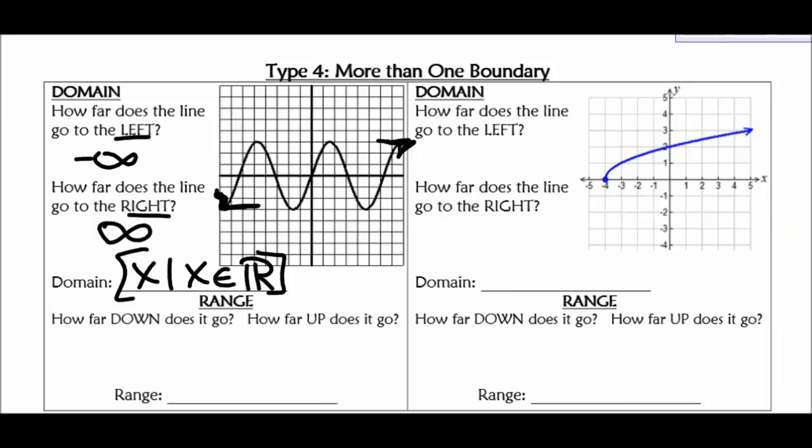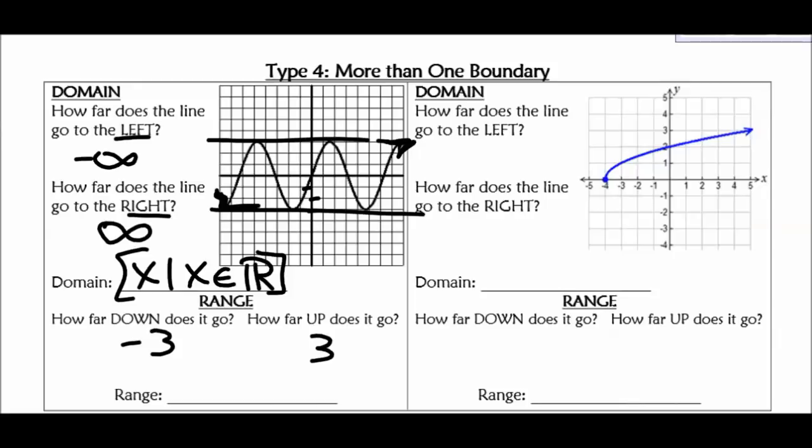It's any real number that we can imagine. We can see that the range is not going to be any real number. We have a boundary at the top, and we have a boundary at the bottom. It's capped at the top and capped at the bottom. That means it's going to have a range in between those two numbers. It gets down to negative 1, 2, 3. The y value there is negative 3. And it gets up to a positive 3. So it's in between those two numbers.